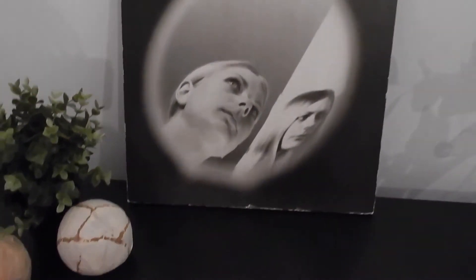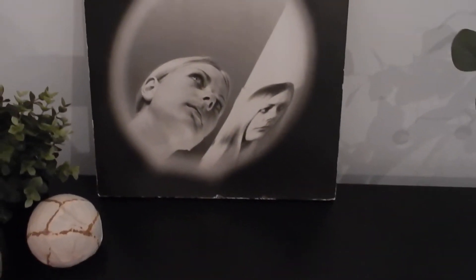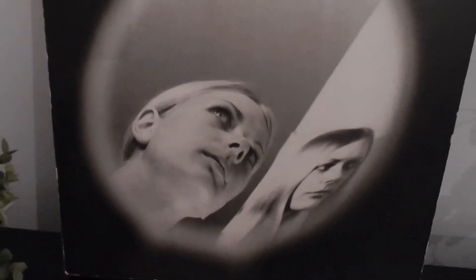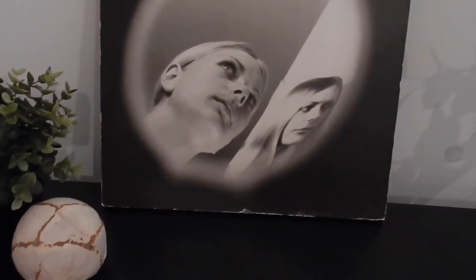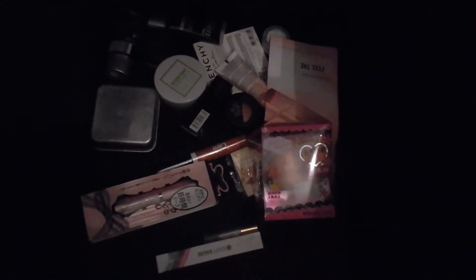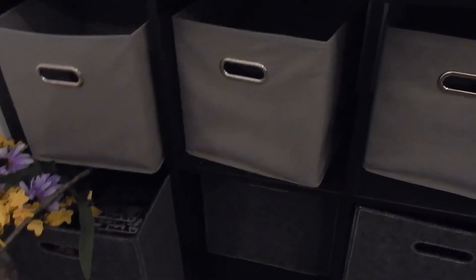I have these candlesticks and a little bit of other stuff in there. And then this picture that I get quite a few questions about — that's not me, that's my mother. That's her when she was about 18 and that's her when she's about 25. She was and still is a real beauty. And then I have down here storage boxes where I keep hair stuff I haven't tried, my empties, body stuff, and a nice exciting one — new makeup that I still need to try. And of course my decoration.